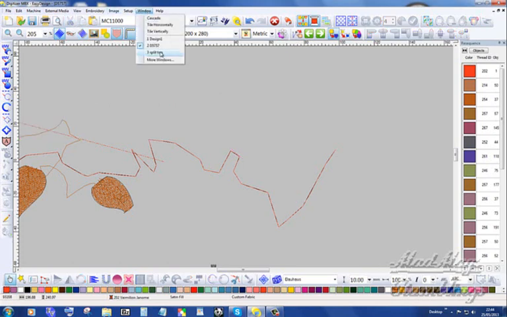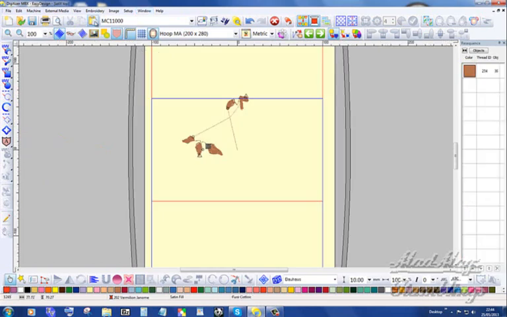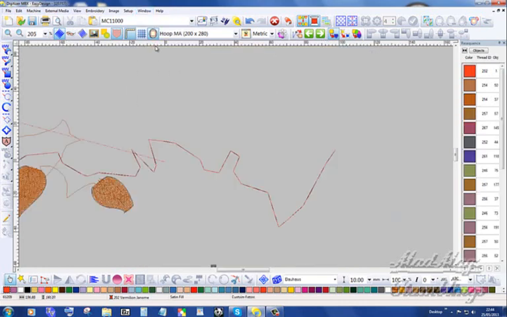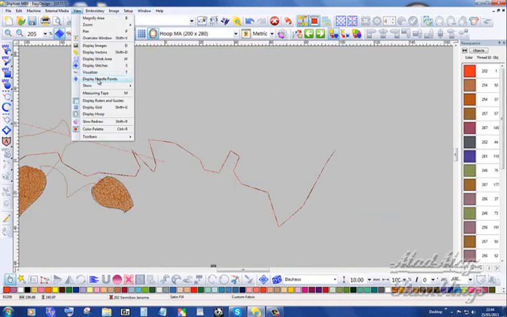Go back to the other design. Tell it paste. Click off. Tell that save. Go back to my first design. And say View, all objects.